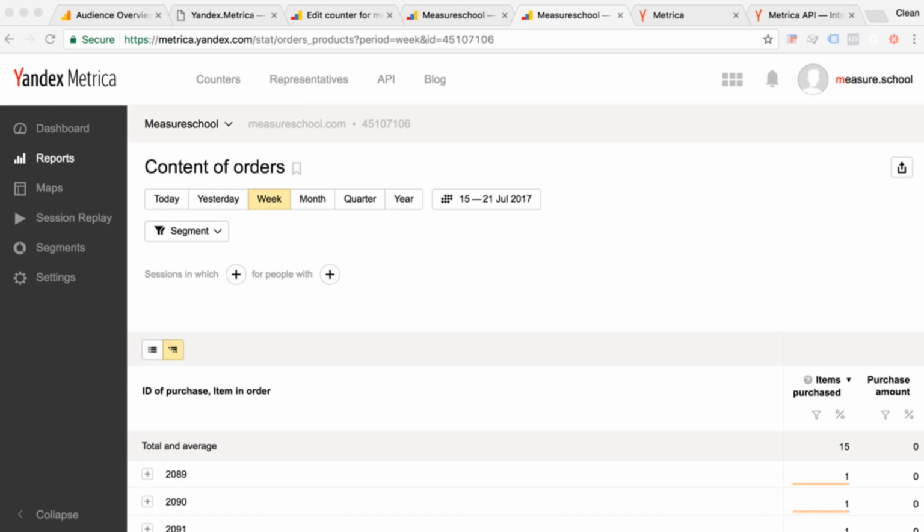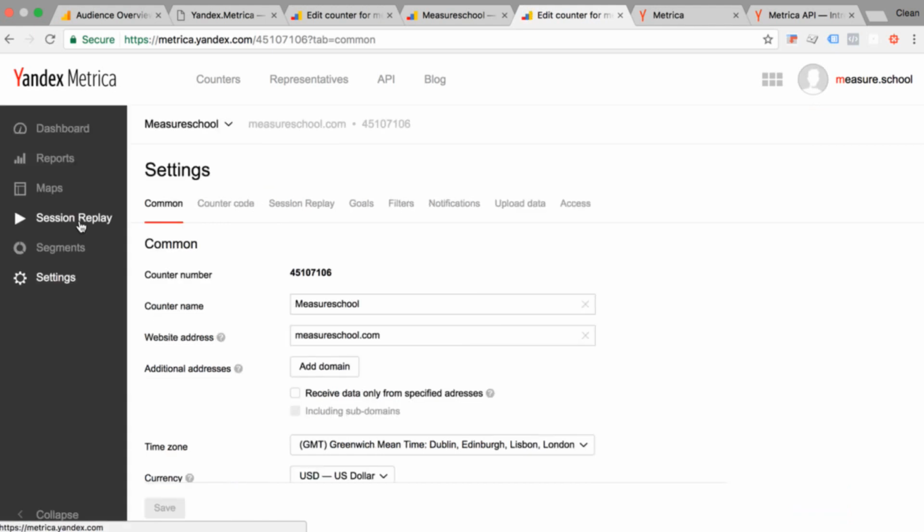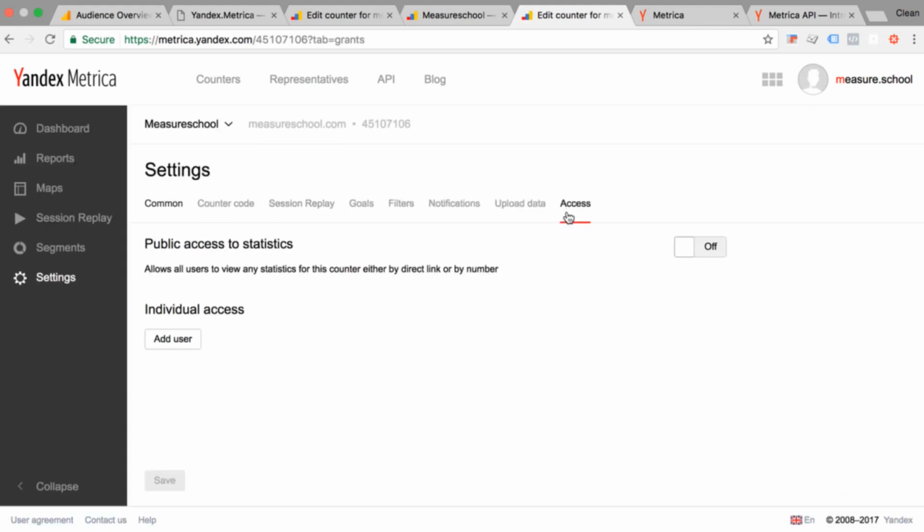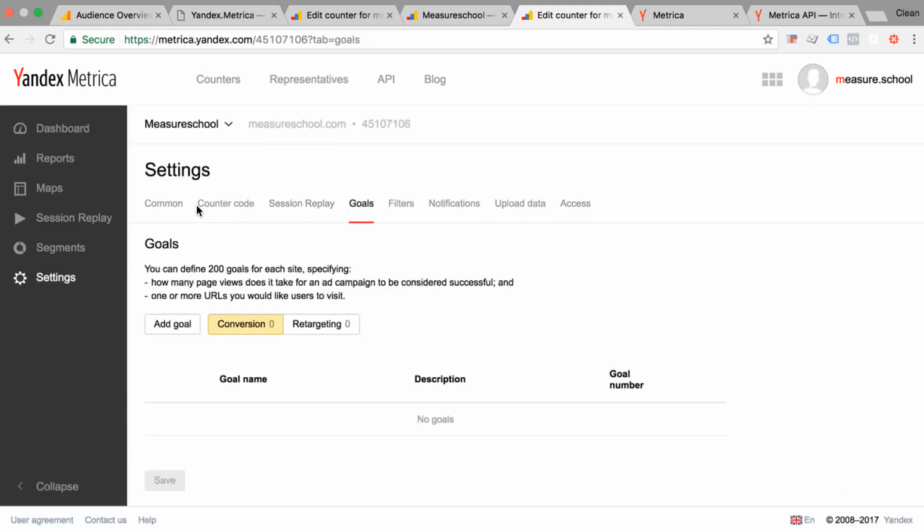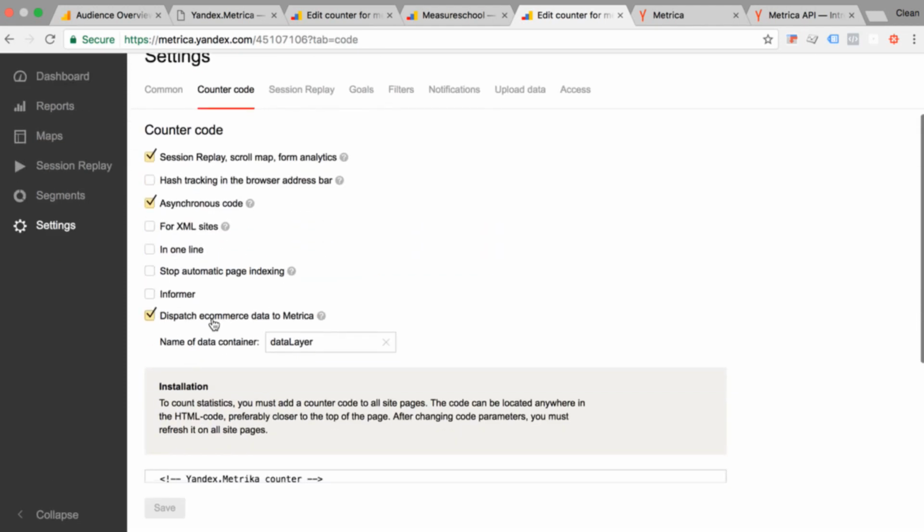Yes. All right. So what did I tell you in the last 5 minutes? I looked at the API and told you, yes, you can pull data out of the API. You can also manage your account with this. So that worked. And then I looked into the settings and I saw that there is an option to tell that you should be looking at the data layer, which was put in accidentally by myself when I set this up, apparently, or the Yandex Metrica code actually identified this.